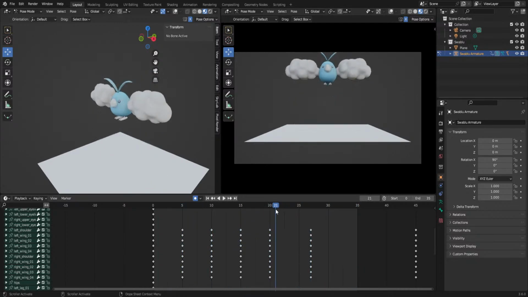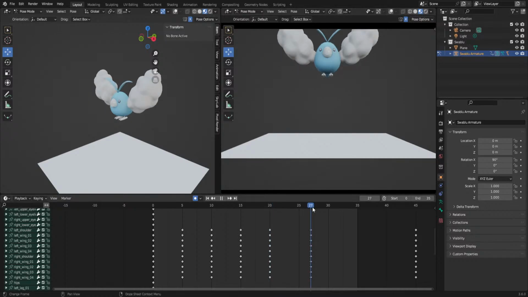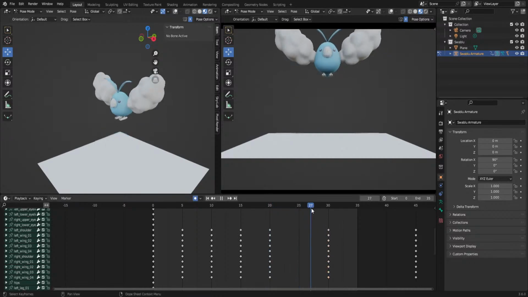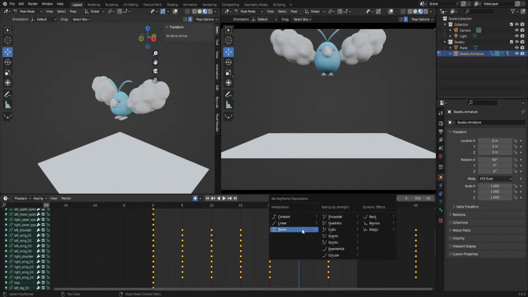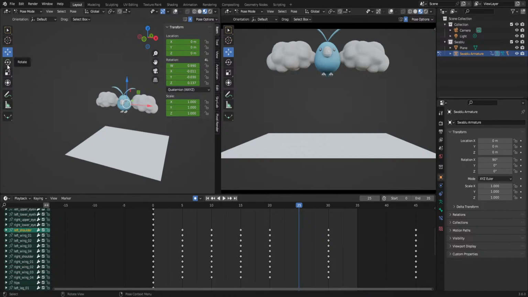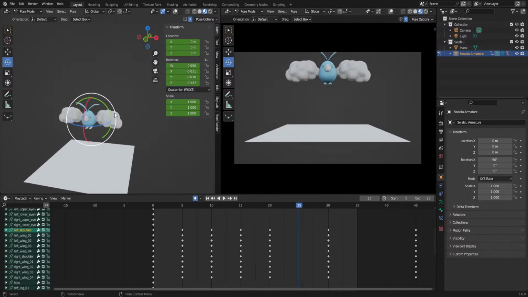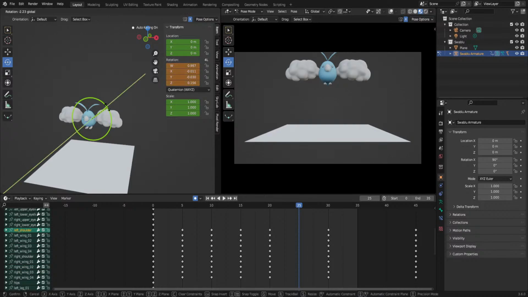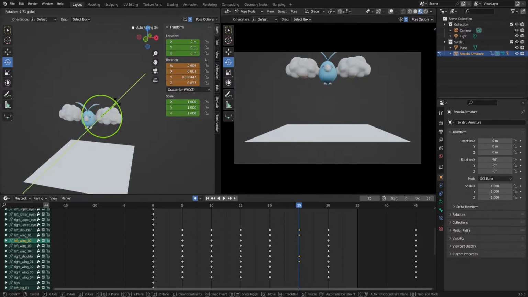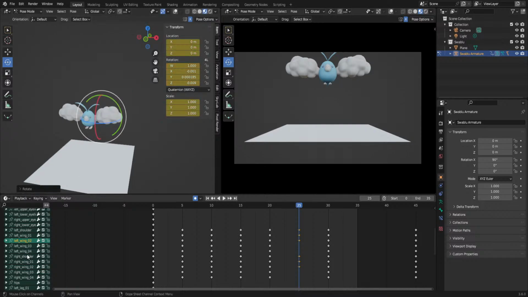Remember when I said this was gonna be too abrupt? I think I can honestly have this at 30 and then have another keyframe right here in the middle, for the wings. I said it was gonna be too abrupt. I called it. And it's better to do this instead of trying to force it to work, because I've done that before and it just makes it worse. You can get it to work, but it's a lot more annoying than just doing this.